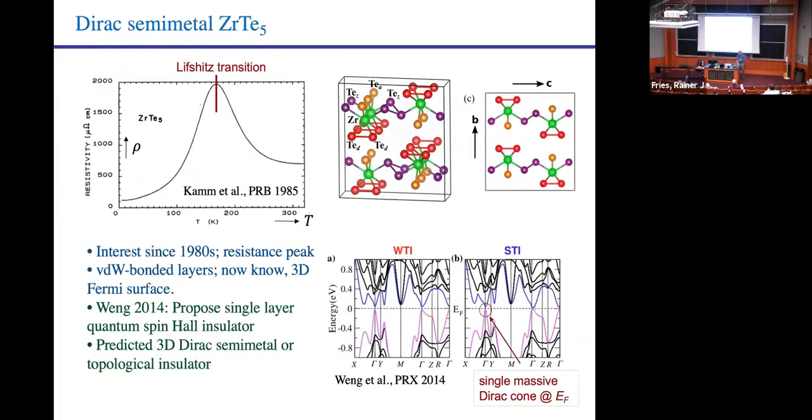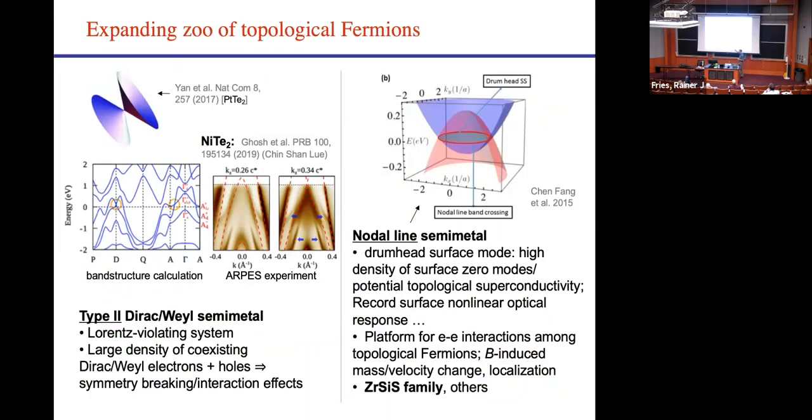Okay, so specifically, zirconium telluride is a material that has a Dirac cone, and it's not crossed by other states at the Fermi level. For the nickel telluride system, I showed the band structure there. Again, the band structure is the set of electron states. If you go in other directions in K space, there are actually lots of bands crossing the Fermi level. So it's not just a Dirac cone. There are many different states, which are kind of hidden in that particular picture.